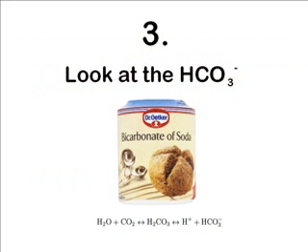Step 3 is to look at the bicarb, and this tells you about the metabolic component. Now, a high bicarbonate is associated with an alkalosis, and the way to remember this is to think of bicarbonate of soda, which is alkaline. As you can see from the equation below, bicarbonate is a very important part of the body's acid-base homeostasis, the physiology of which is beyond the scope of this video.